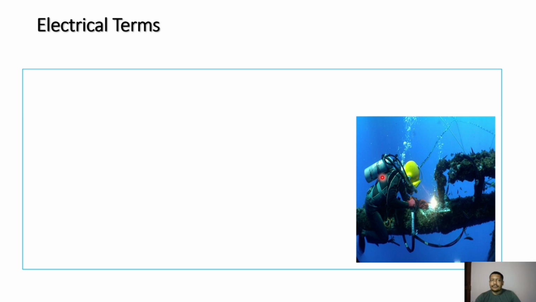Okay, so this is one important part of welding, where we have seen the types of joints, the types of welding process, and the symbols for types of joint designs. Okay, the symbol, how to convert a pictorial drawing into a weld symbol, and how from a weld symbol back into a pictorial drawing. Now we will come to some terminologies or some electrical terms which normally come up in the case of welding.